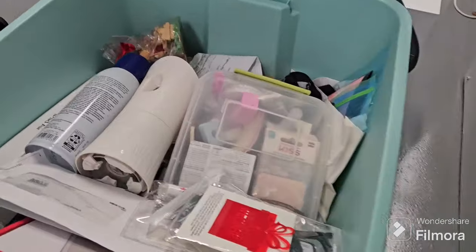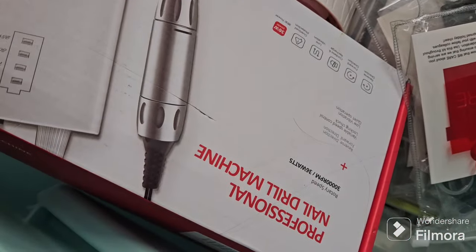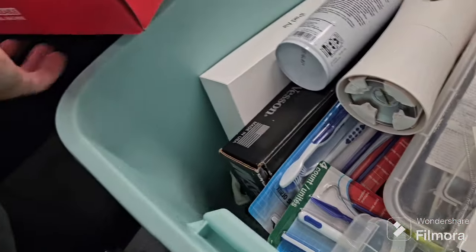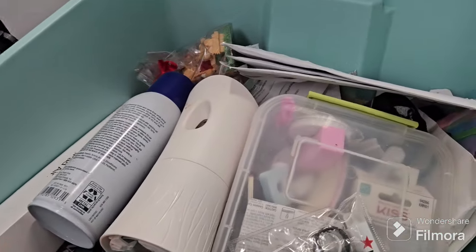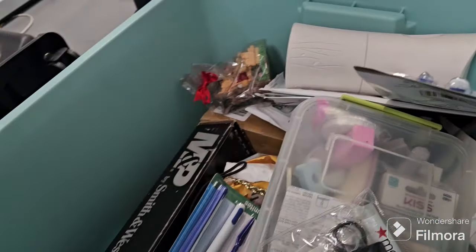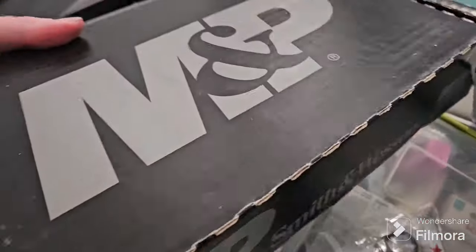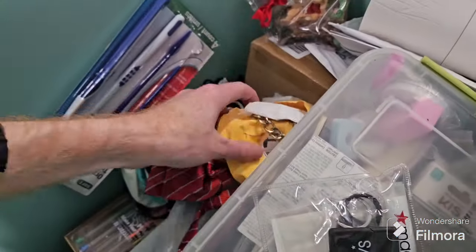This box smells terrible — it doesn't smell terrible, it just smells like something you probably shouldn't be inhaling very often. This is interesting: professional nail drill machine. I think that's where the smell is coming from — it's just a very strong smell. There's some dental stuff. Unfortunately, this is a unit of 'if only' — if only the stuff was actually in the boxes that are advertised. So far none of it is actually in here. I can't stand this smell — it's not a rank, rancid smell, it's just a nail polish, terrible, overwhelming smell.